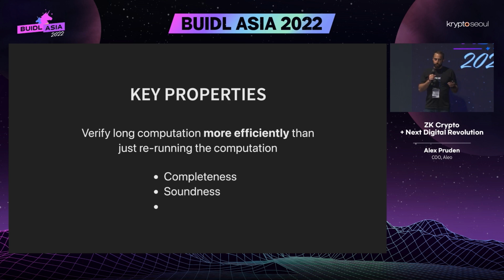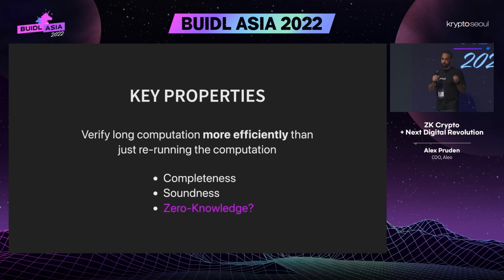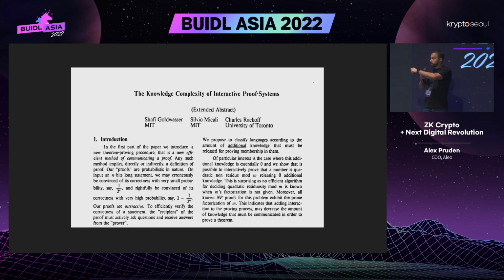And there's one more question that people started thinking about: what if Alice could prove something to Bob without revealing anything else about the statement being proven, other than the fact that it was true or false? And this is the concept of zero knowledge. This is the first time that we really had this concept, and this vernacular came into being. This is the paper that was published in 1985 by Silvio Micali, Shafi Goldwasser, and Charlie Rackoff that basically came up with this concept. So this is the idea of: could the prover not reveal anything to the verifier other than whether or not the statement was true?